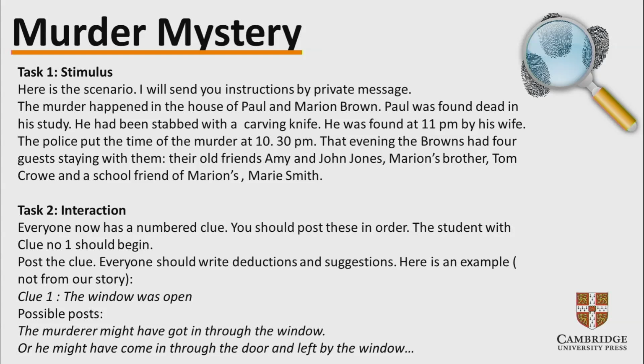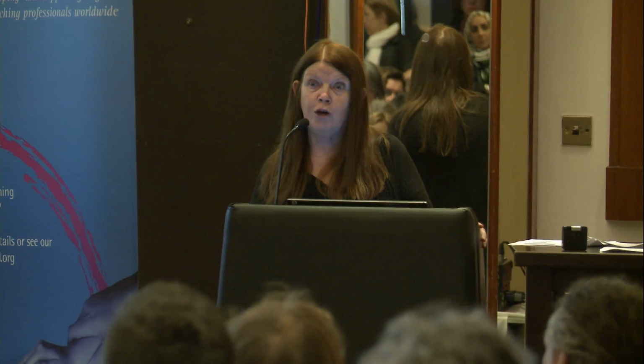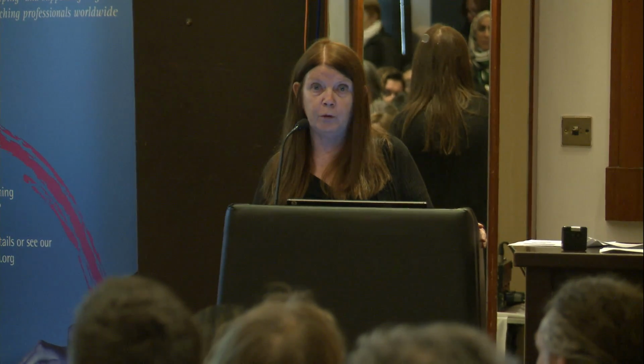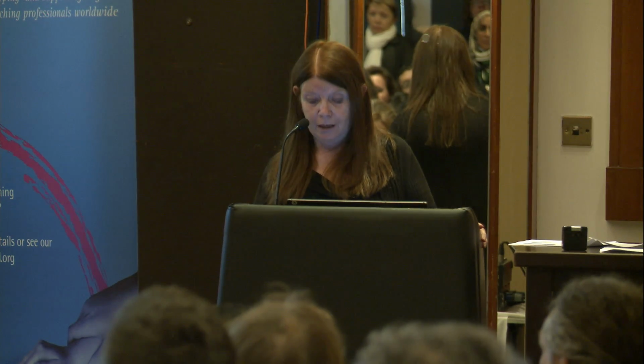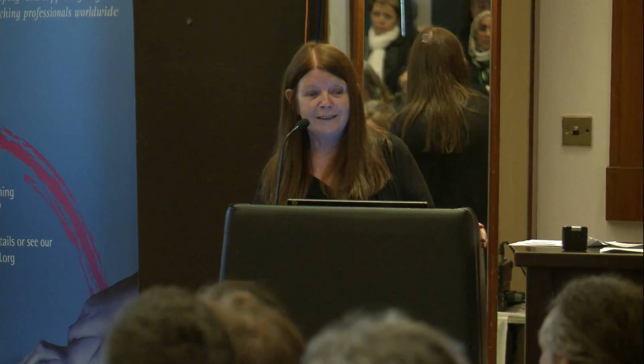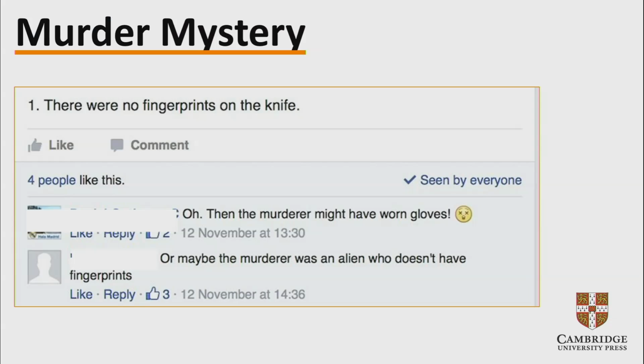I thought you'd like to see an actual example from a trial that we did. A teacher in Auckland in New Zealand trialed some activities for us, and this is what the students wrote. Clue 1, there were no fingerprints on the knife. So the other students then reply with their suggestions. Oh, then the murderer might have worn gloves. Or maybe the murderer was an alien who doesn't have fingerprints.